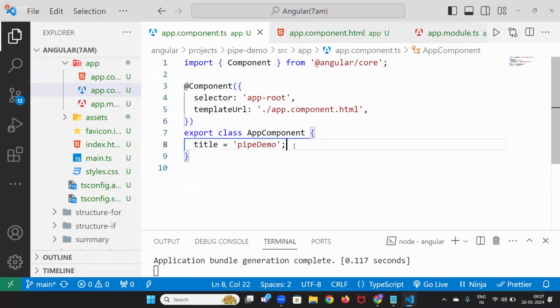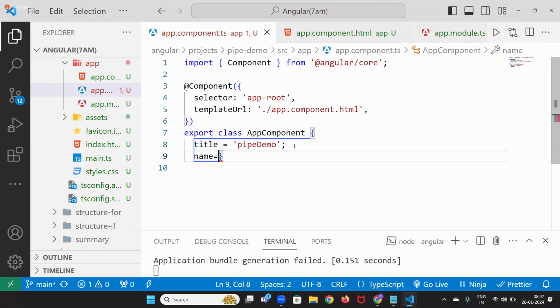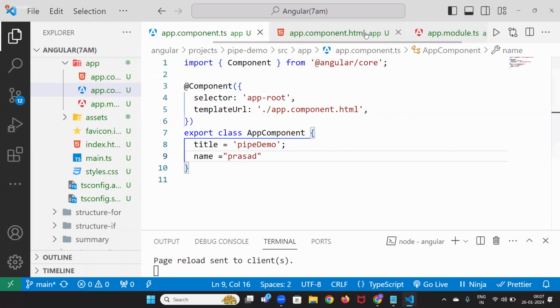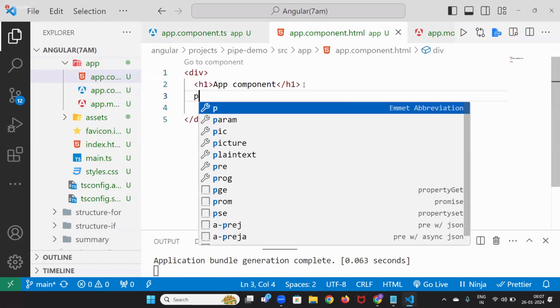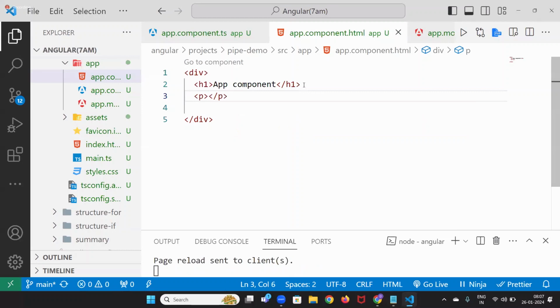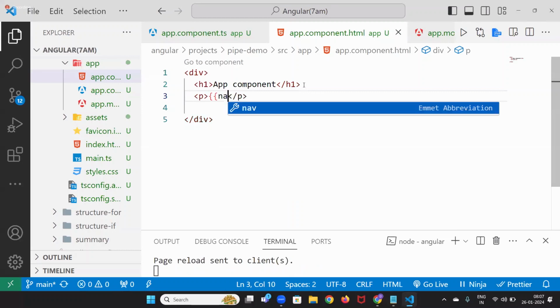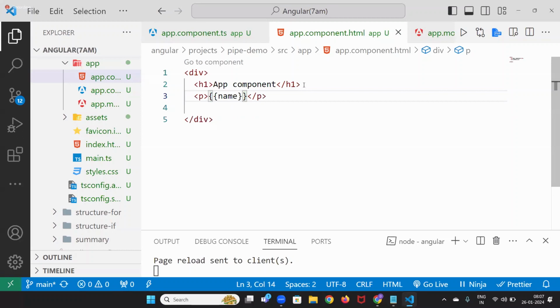In the component file, I am writing name is Prasad. So if I write it here inside a paragraph, name, what will it print on the screen? What will it print on the screen?